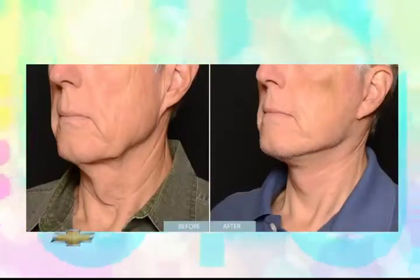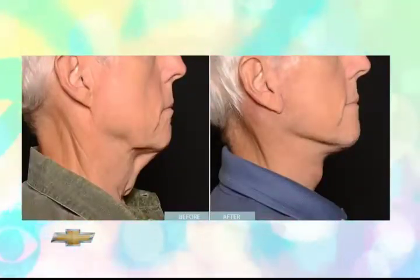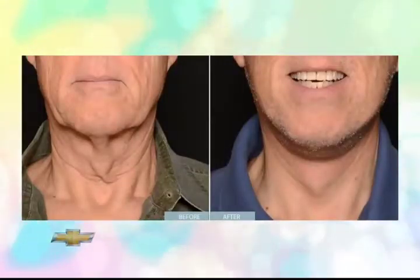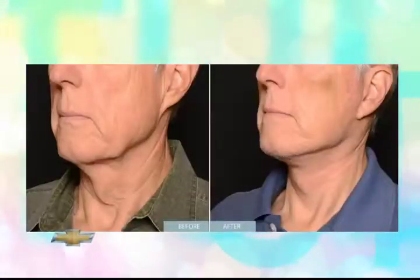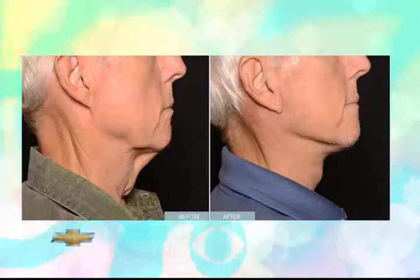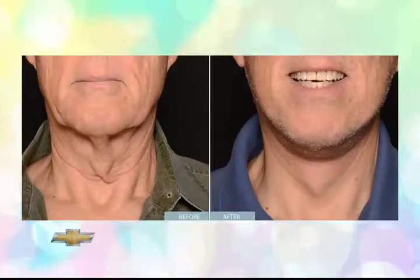So we're going to take a look at a couple of pictures that really illustrate these two concepts. This first one is a man, and I'd say it's a 20-year difference here. A big difference, and so the complaint often is difficulty tying a tie, buttoning a shirt, or shaving. And as you can see, it looks like a completely different person. I asked you this question, is this removing skin or tightening skin? So this issue is a lifting or tightening of the neck and the lower face or jawline, and that results in that tight, more defined neckline.